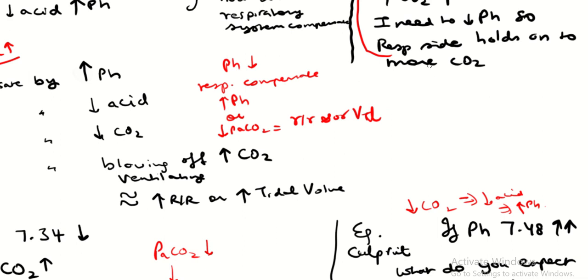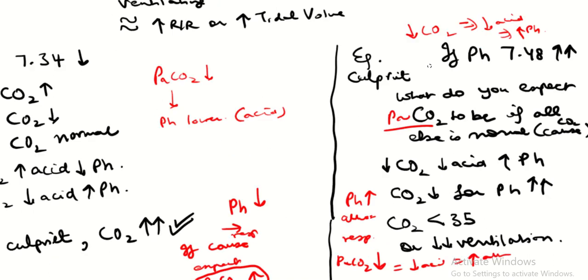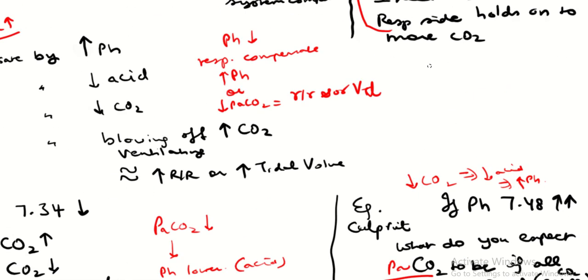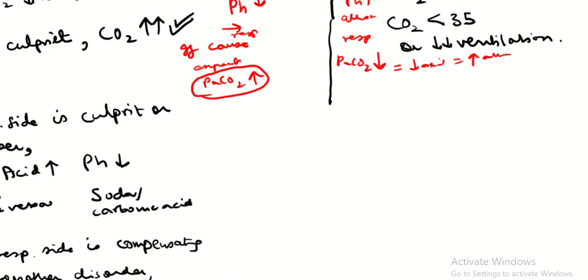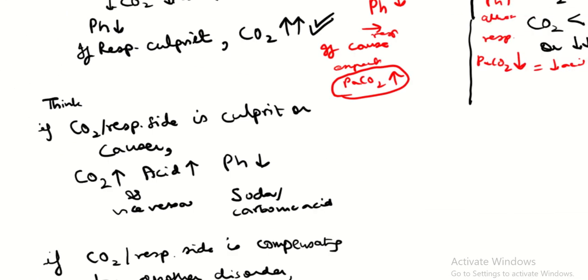And vice versa. So the questions can ask you, hey, how's this side going to compensate? Or, hey, if you see this pH and it was causing the bad pH, what do you expect their value to be? Okay? And if you see those values are a little different, what the respiratory side does to compensate is different from what the respiratory side is doing to contribute. Okay? That's very important to tease out what the question is asking you. Okay? Very good. Got it? Maybe listen to it just one more time to get a better sense of what it is.